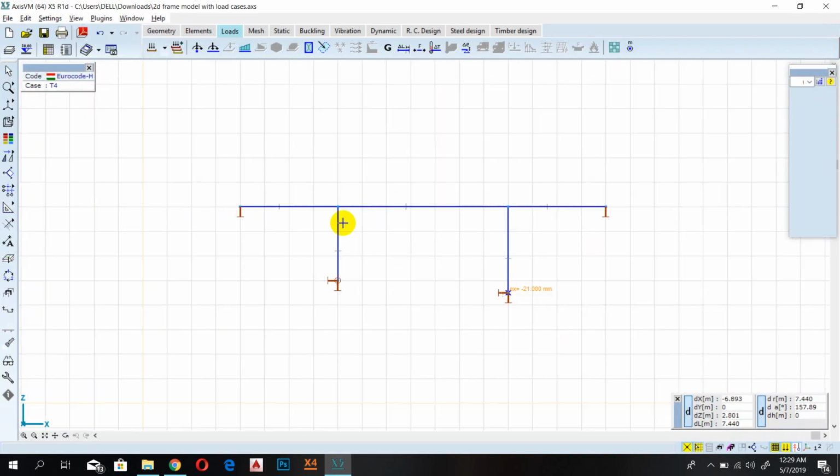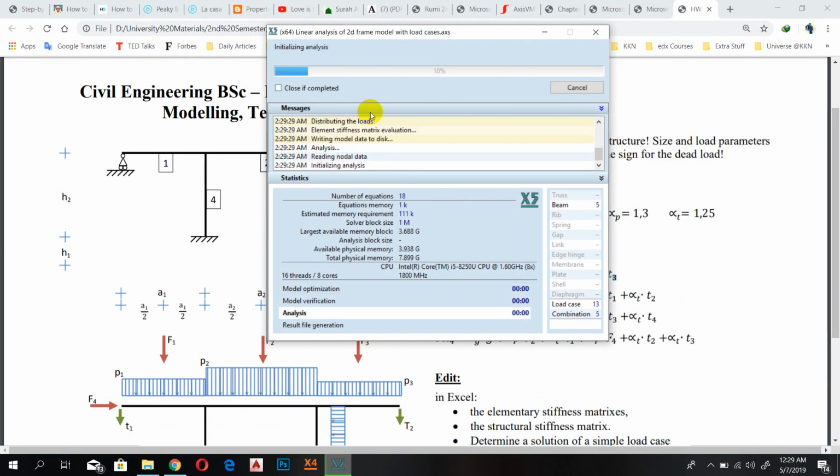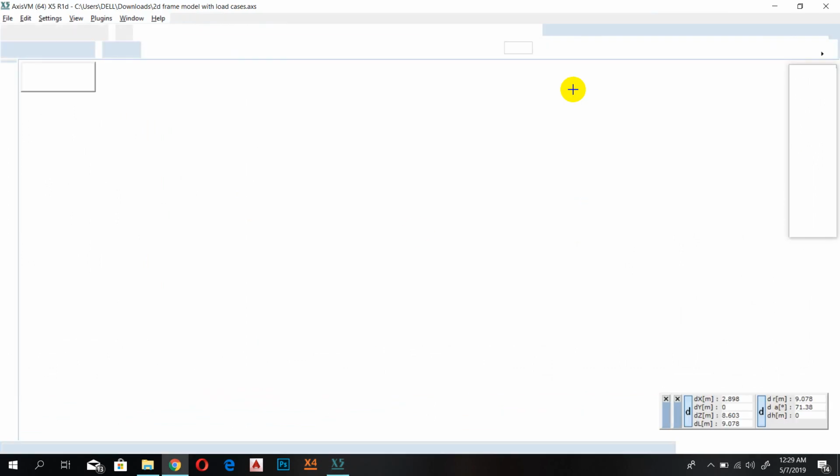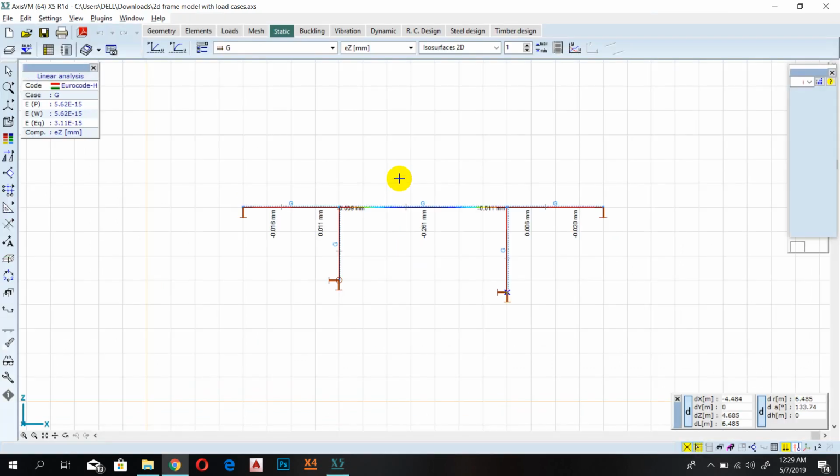So this is how we define the structure, and then we define the load cases. We created load cases, and then we define our load, which were what were expected. And then we make the load combination. So this is how we did everything. Now we'll just go to the statics and we will run it. I hope it will not show any error. It doesn't show us any error.